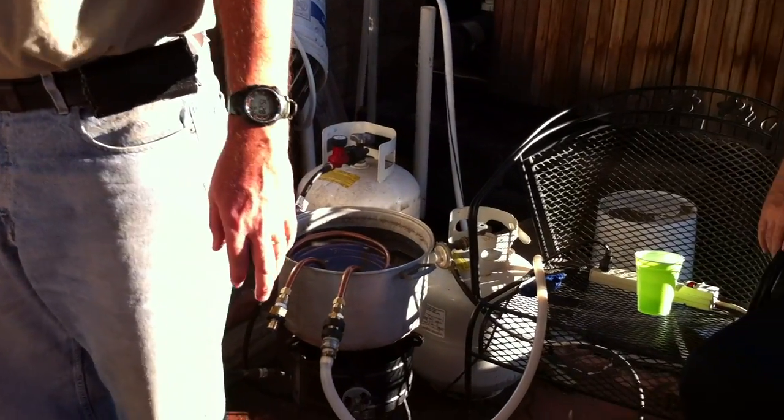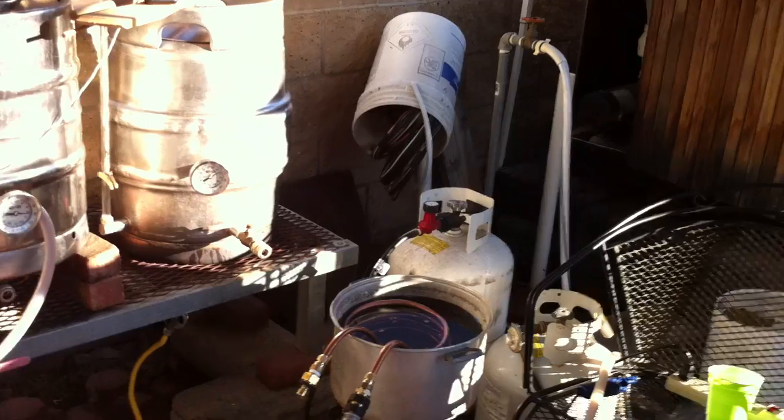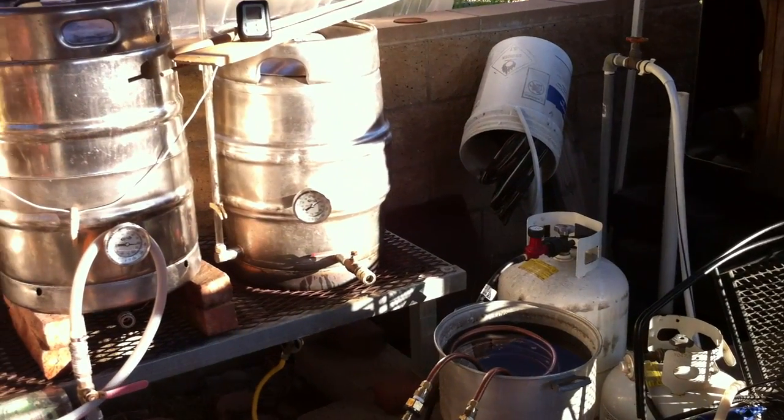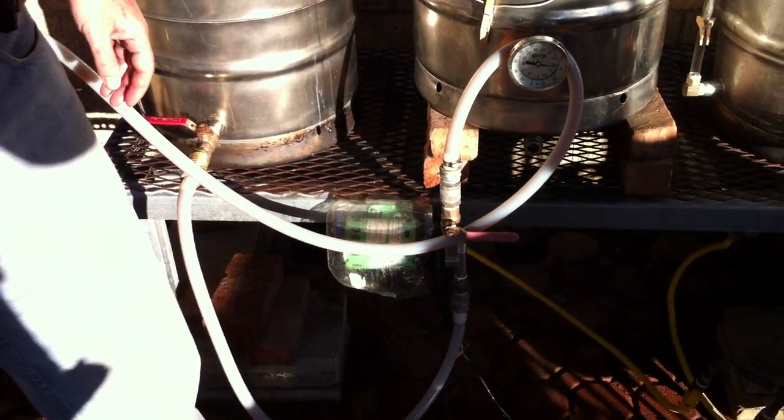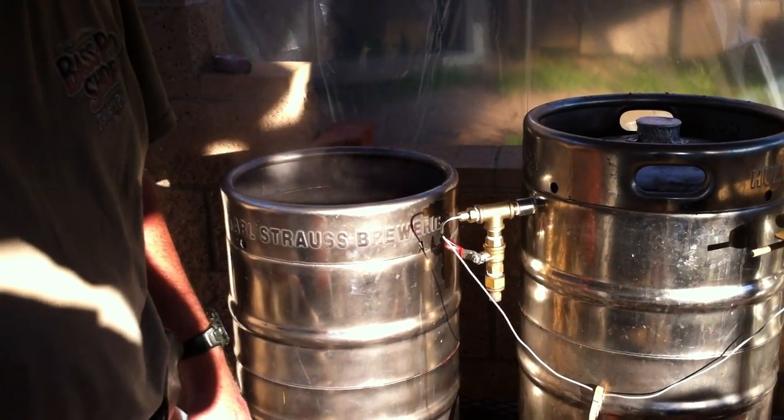And he's got his heat exchanger over here, lots of propane. Tons of propane. Go through a lot of gas. The pump on the front. We've got everything boiling now.